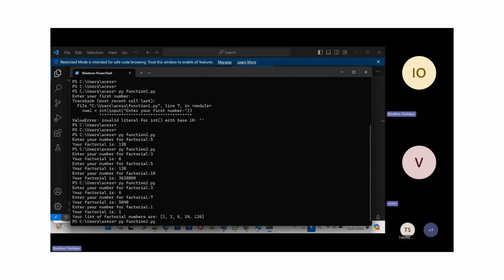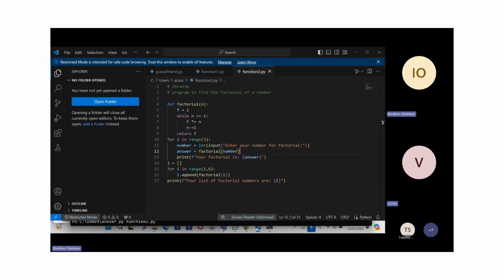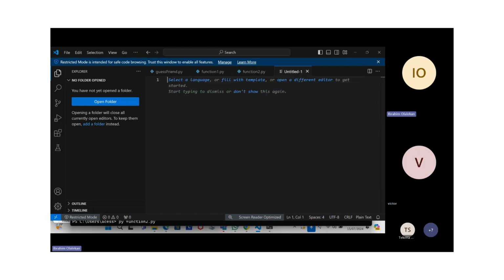please open a new file. We'll call it sum function.py. Save as.